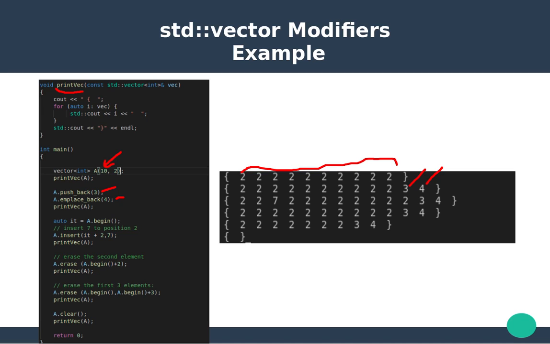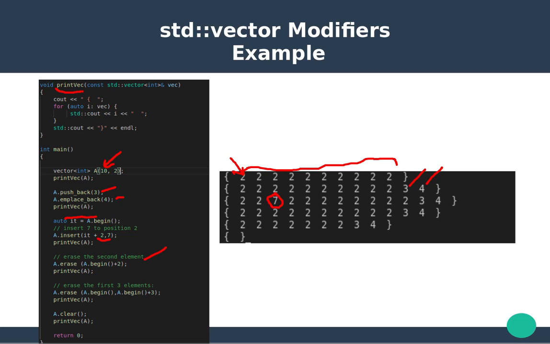Now if I want to insert 7 at position 2, I do a.begin(), which is an iterator to the beginning of the vector, plus 2, and it tells the vector to insert 7 at position 2. This is why here you see 7. So a new element was added at this position.